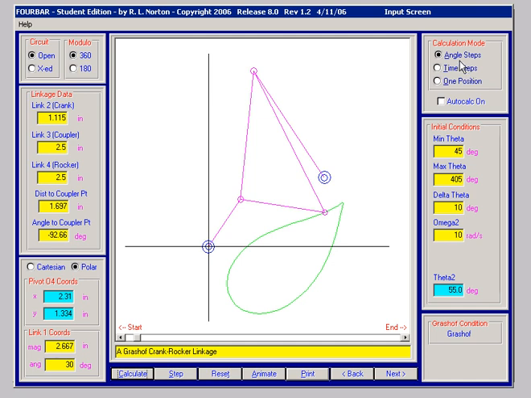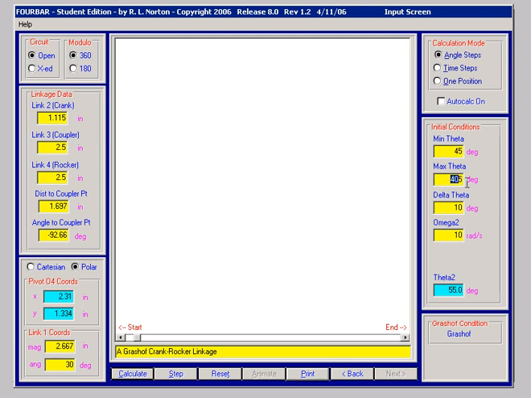It defaults to angle steps when the program wakes, and in that mode I can give it a start angle. Here is 45 degrees, an ending angle, which is 405 in this particular case, a delta theta, 10 degrees, and an omega 2, an initial, or actually constant in this case, angular velocity of link 2.